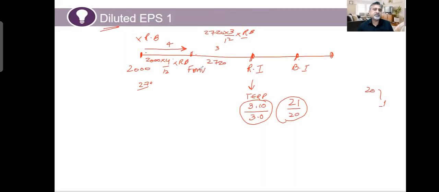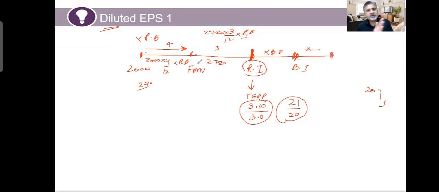But then the third part is important. Now you are issuing the rights issue. This is now past. For this particular period, you don't need to multiply with the rights fraction because the rights issue is gone now. When you make the rights issue, you will only multiply with the bonus fraction. And then from here, for the last part, you will not multiply with anything. The last part, you will just leave as it is.